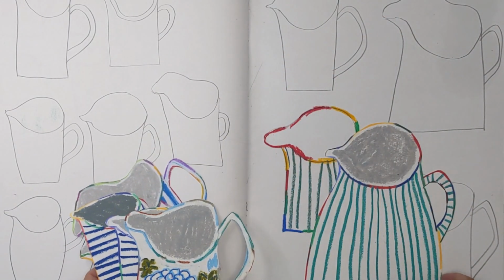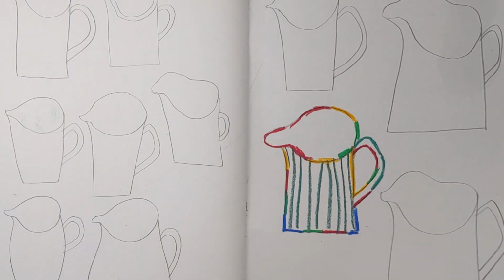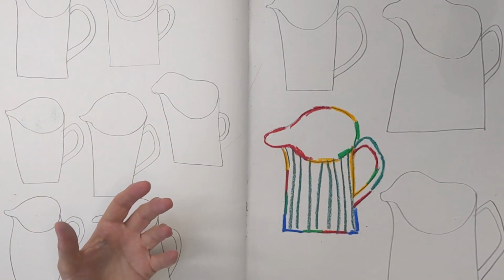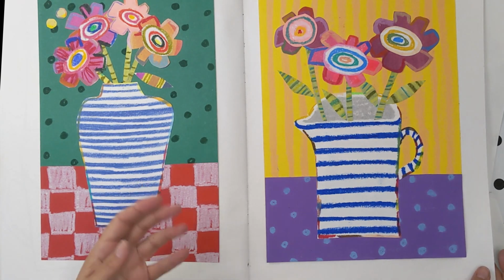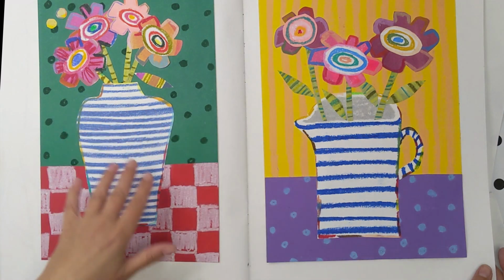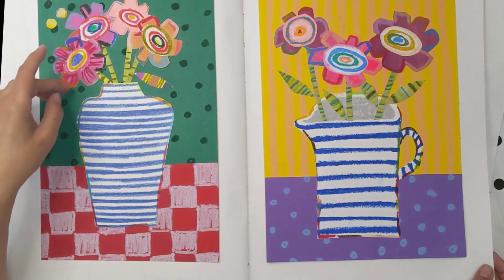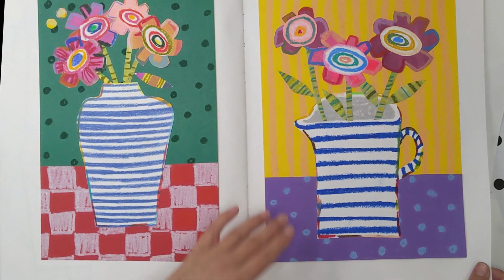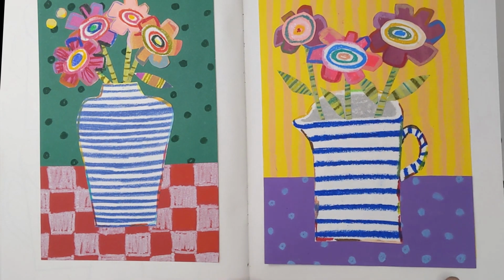So I'm going to show you some collages that I started to put together, and these are just pieces of play. There's some more jug shapes I played with, and then I had some coloured paper and I drew out some jug shapes and some vase shapes, and then some very stylised flowers, again with these bits of colour around the edges and some different colours, stripes and patterns on the background, because I love stripes, I love spots, I love checkerboards.